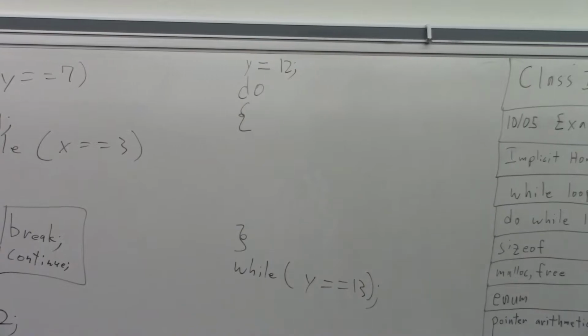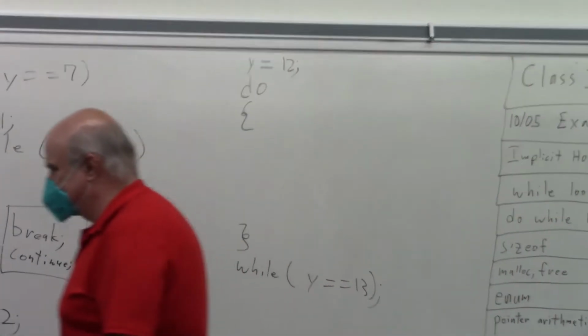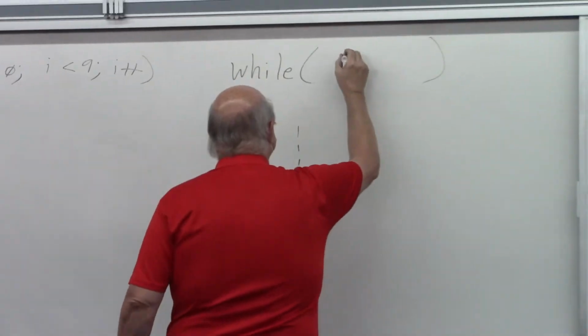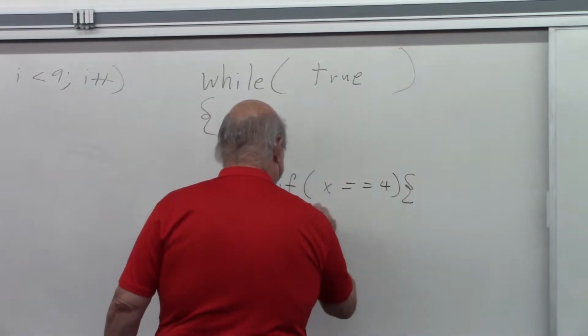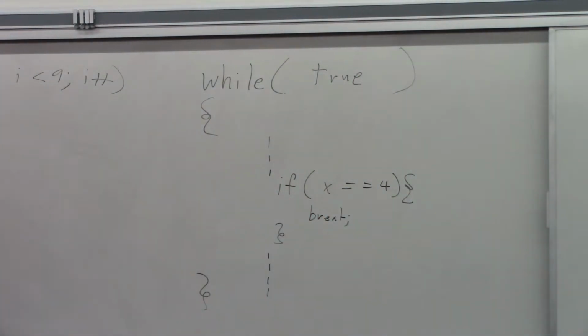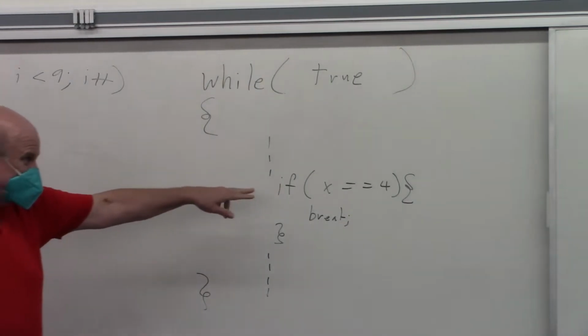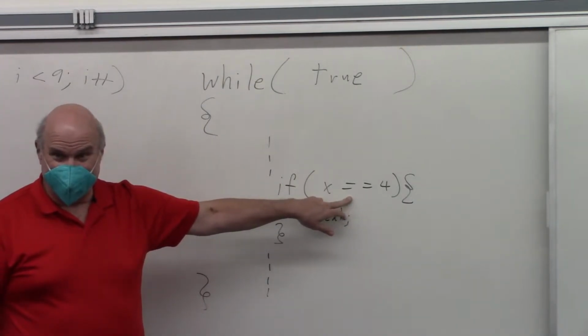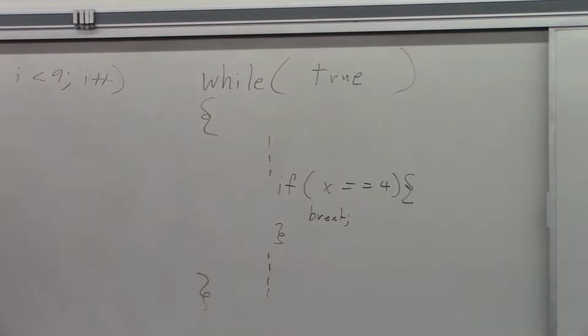Okay, now let me tell you what a bad programming practice is. While true, then put the condition you're trying to test in the middle of your loop somewhere and say break. Today is September 21st. If anyone submits anything after September 21st with that construct, it will get a 0. This is guaranteed to fail any code review I give. It is almost guaranteed to cause me to rewrite code if I come across it.